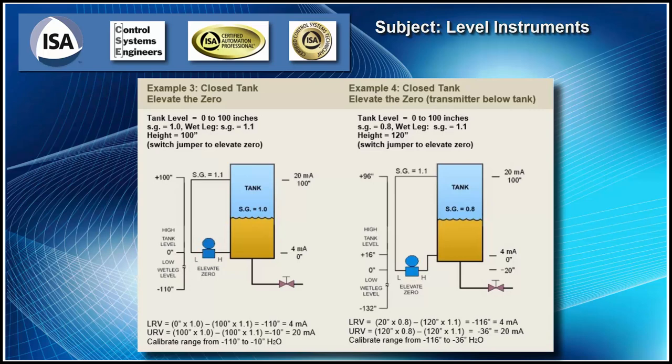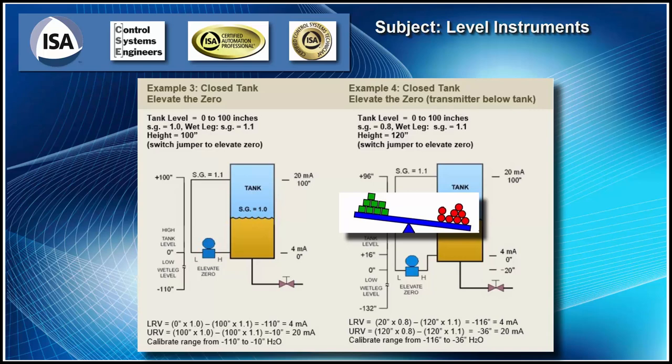Okay, so we can see from our teeter-totter, we have our low side and our high side. We have to get 0% out, so we make sure we calibrate the zero. In this case, we have to elevate the zero if it's an older transmitter, because we won't get 100% out. We'll get maybe 80% or 70% out of our current because we're so negative. And so we'll actually take a jumper, or in the software, we'll set it to elevate zero. And this will give us the proper current. You notice we're below zero, so we have to elevate the 132 up to zero. And that'll give us our 100 inch span.